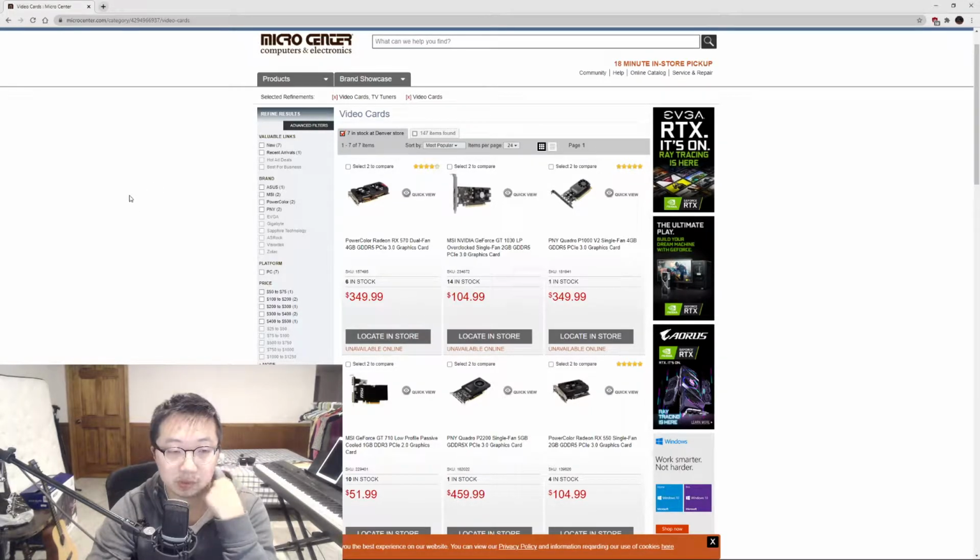So the three trips I made, or four trips I made, they had a 6900 XT AMD, which is a Strix, I think, or a ROG. The second day I went was for the 3060 launch date, and they had the 3060s, obviously, and no other 3000 cards. There were about 60 3060 cards available for purchase, and 70 people in line. So it actually worked out for the majority of the people who waited in line. And the third day I went, they had 3090s and 3070s in stock. Not to mention the first day I went, they also had 3080s. So Micro Center, I feel like, is the best way right now, if you live near one, to get a card.